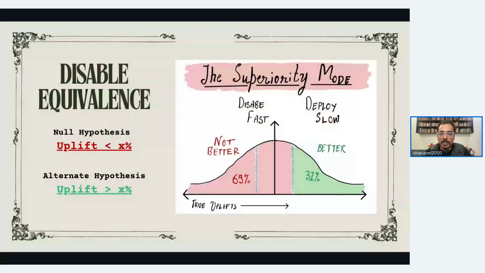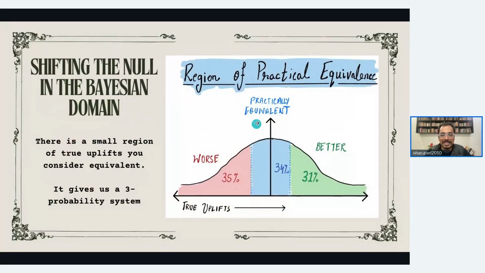Now, what I want to first tell you is that this practical equivalence is something you can essentially set. We implemented the system at VWO. There we have given you something called ROPE, which is the region of practical equivalence, and we allow you to set it for different metrics, and you can just save it with the test. The larger the ROPE, the faster the disabling, and the slower the winners that you get. So this is a configurable quantity that you can set. By default, we had set it to minus 1 to 1%.